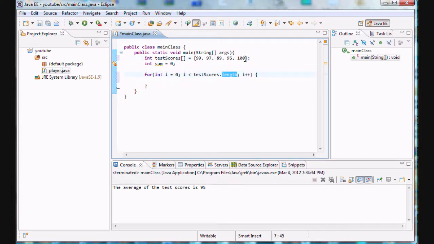And the greatest thing about testScores.length, or this length property of any array, is that we can add another score to this array, and it'll keep updating testScores.length, which is actually really cool, I think. And it lets us keep everything in a compact little for loop, and we won't have to update anything in our sum variable. So that being said, what should we do every time this code loops? Well, all we really want to do is add the value.